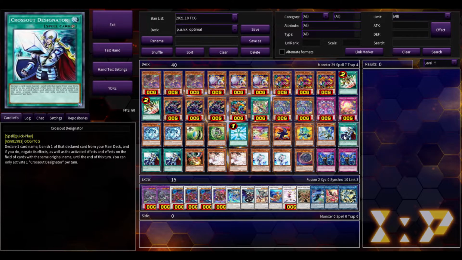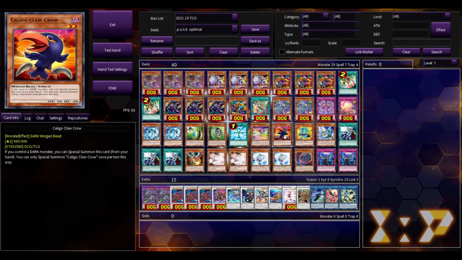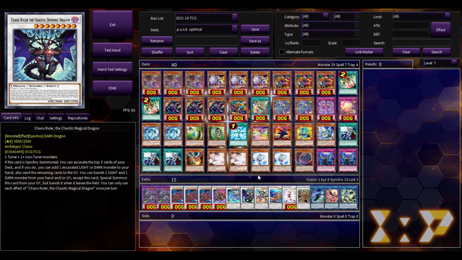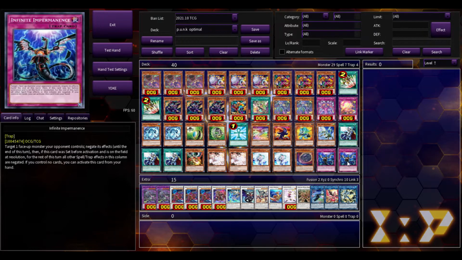Next, we were playing an Aurorodon deck, so we're on crossout because Nibiru ends the game. Also Droll, because you need to search once to get going, then you need to search for your end board. It's really, really difficult to play through Droll. You have to go for Chaos Ruler and hope you hit Crow if you get Drolled. Or you're just not ending on anything too scary. And then just some generically good cross-out targets, Ash Blossom, Veiler, which we're on Veiler because Chaos Ruler sends light, you can add it. Then Nibiru and Imperm for cross-out targets.